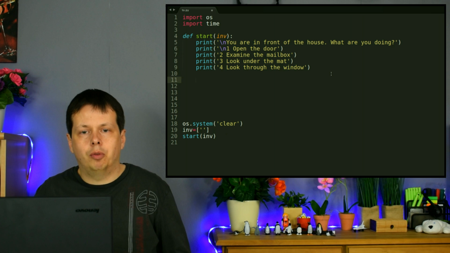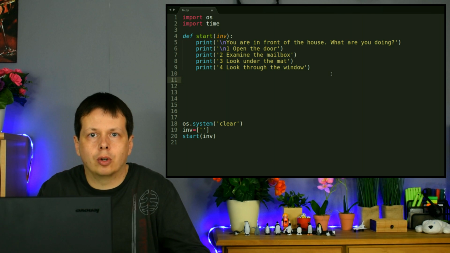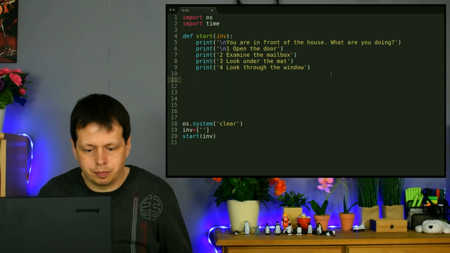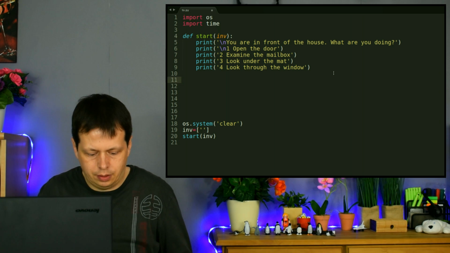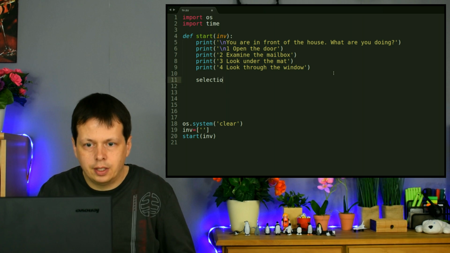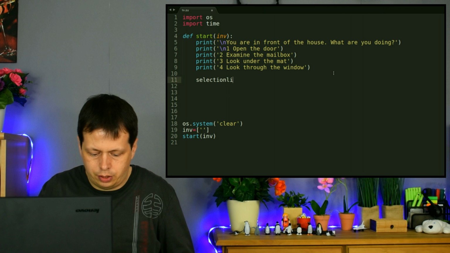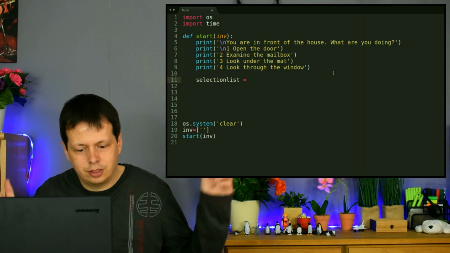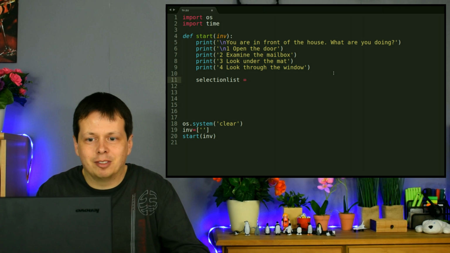And now we have to program the logic so that you can choose a number 1, 2, 3, or 4, and that you can do with another variable, selection list, but you can also call it whatever.